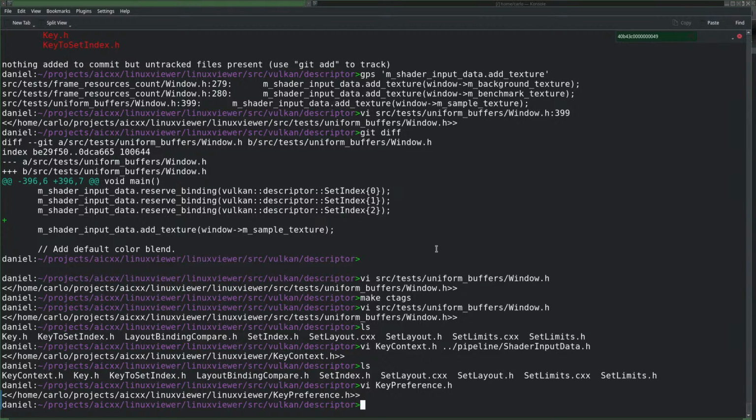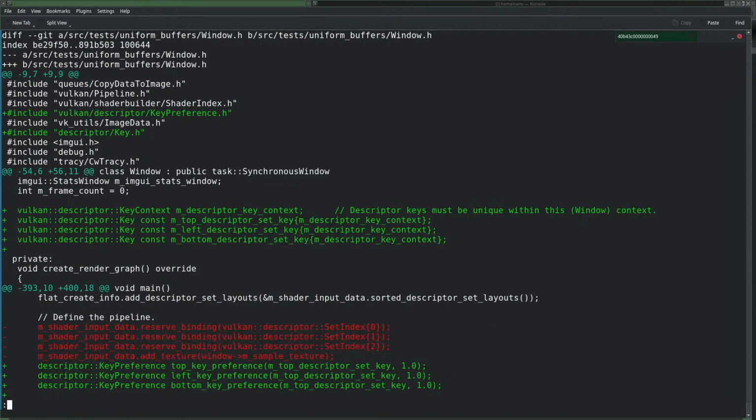Let's see where we were. So this is a descriptor set key, and I have 3 of them to be associated with the 3 uniform buffers that I have.